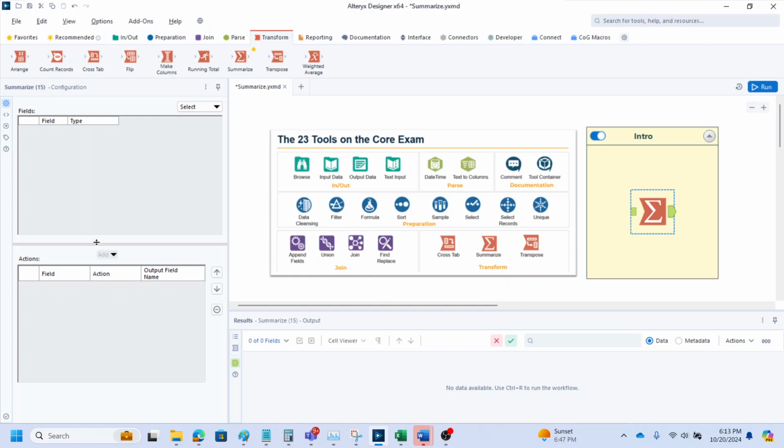But focusing on the top and bottom halves for now, another way to think about it that may be simpler is input and output. So everything in the top half is going to be your input fields as well as the by data type. Anything then that you want to output from the Summarize tool, you can aggregate using an action, and that will build out your output for the tool. So any fields that do not appear in this bottom section will not be output from the tool. And conversely, anything that does appear here will be in the output for the Summarize tool.